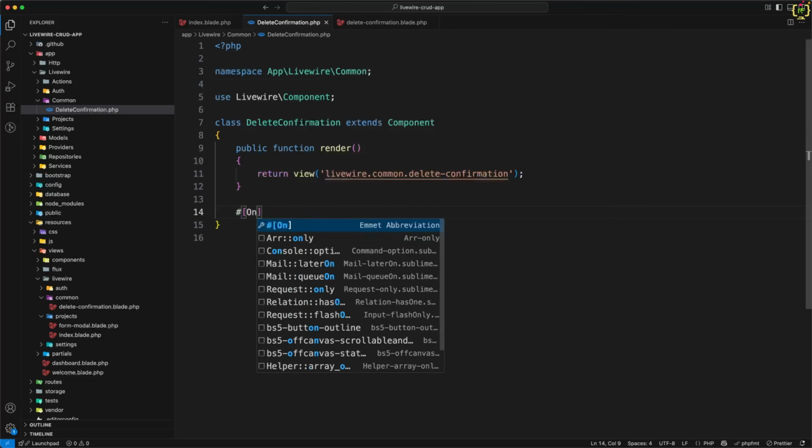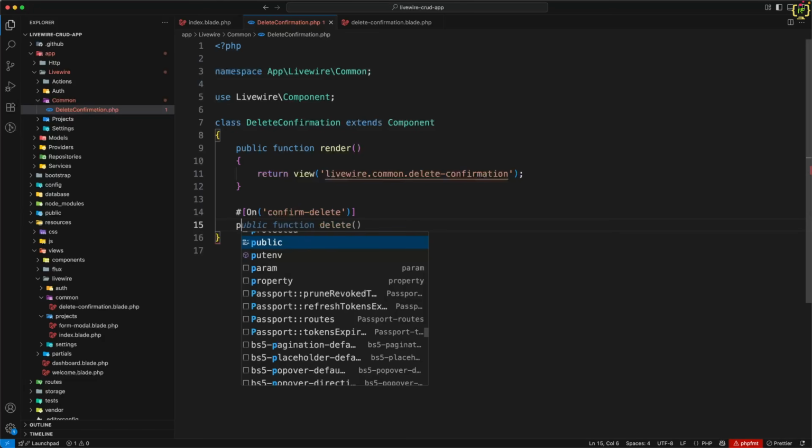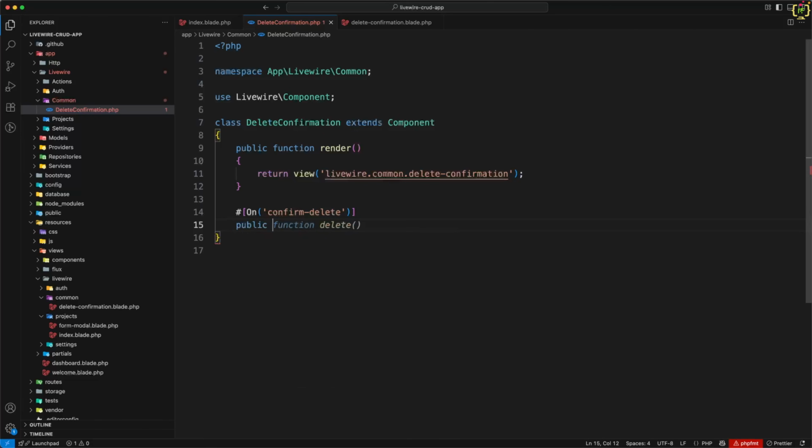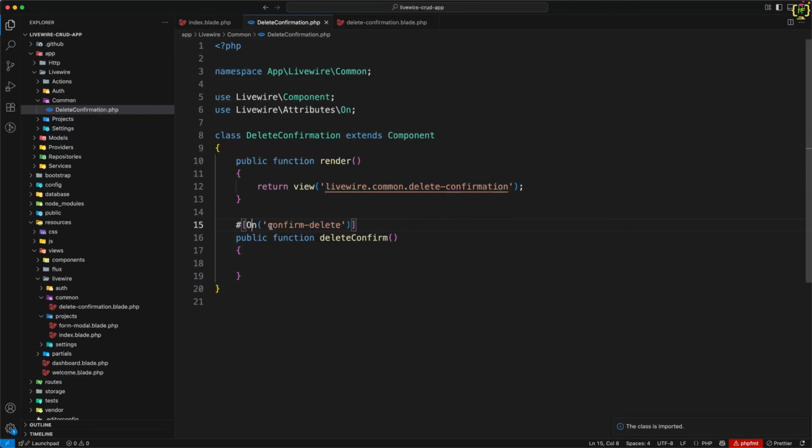We have this On attribute in order to listen to the event in Livewire 3. Inside this On attribute, we have to pass that event name, confirm delete. Respective to this, we have to define one function in which we will perform another action by listening to this event. So I will define one method as delete confirm.